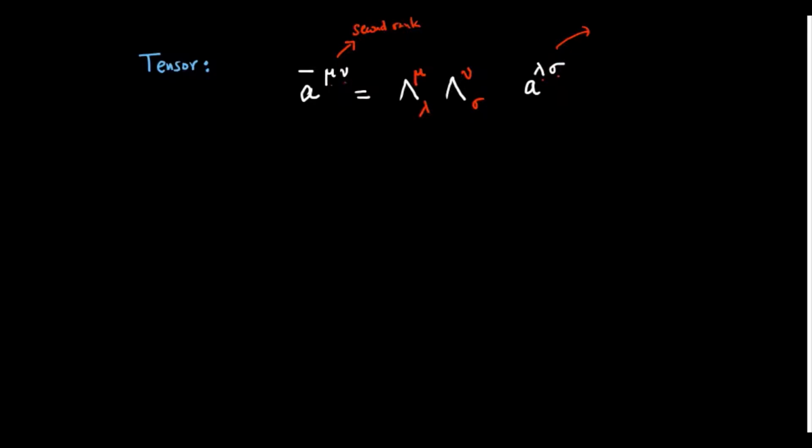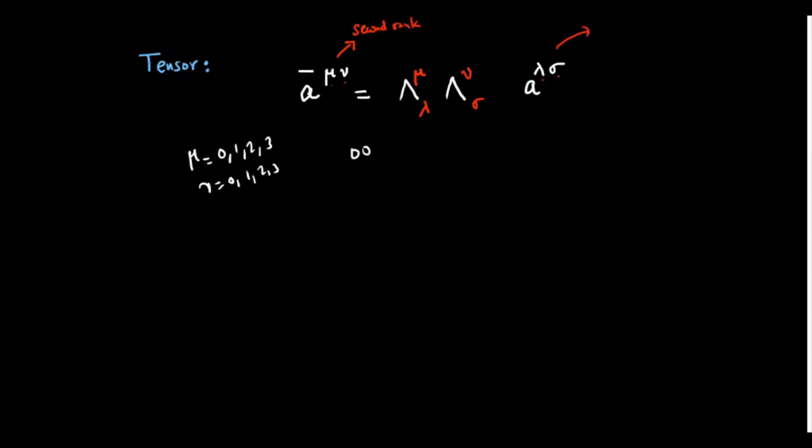Okay, so just like we did in the vector, we have a transformation of the mu nth element. What I mean by mu nth element, we will discuss it. What are the combinations? Mu can run from 0, 1, 2, 3. Nu also can run from 0, 1, 2, 3. So how many combinations will this A mu nu have?